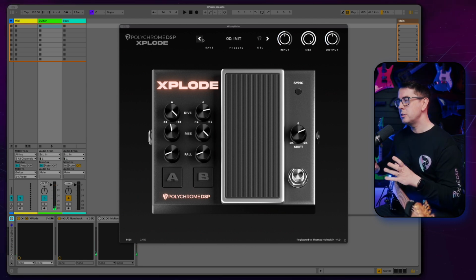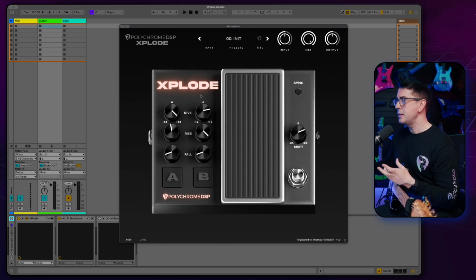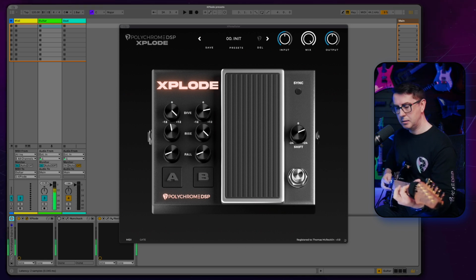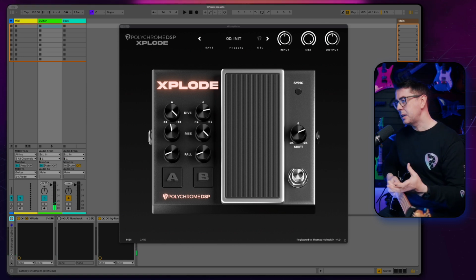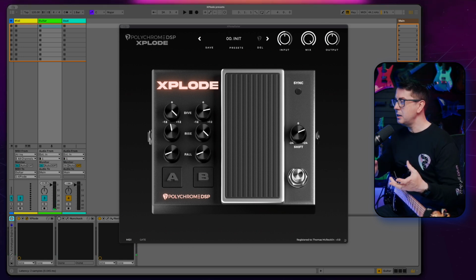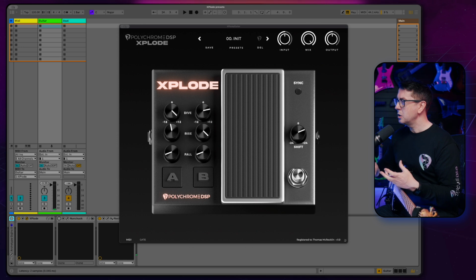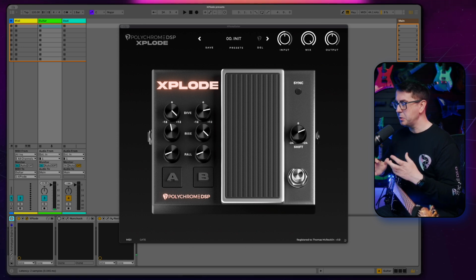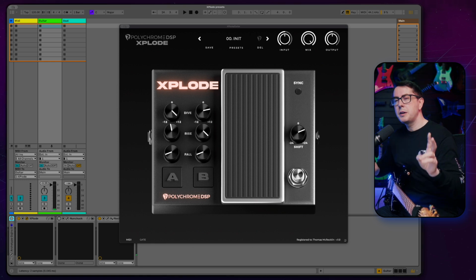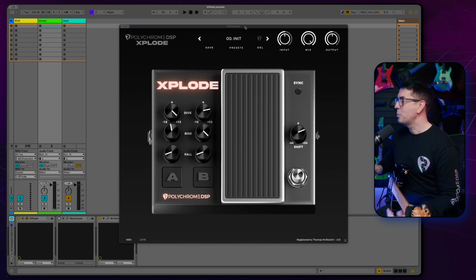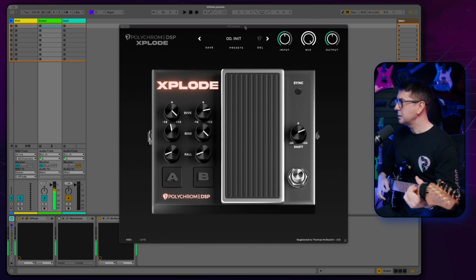But before we get too into the actual different ways that you can use it, I want to jump back to the real basics. I'm going to switch over to a clean tone in the McLaughlin suite here. And I want to show you some basic setups and how to assign the MIDI, and to also showcase just how great and clear XPlode sounds with complex chords versus another, let's say, whammy style effect. So here I am with the default preset. I've got the McLaughlin suite clean.